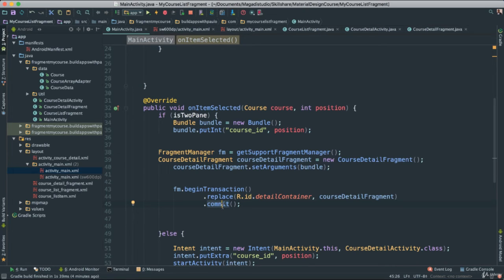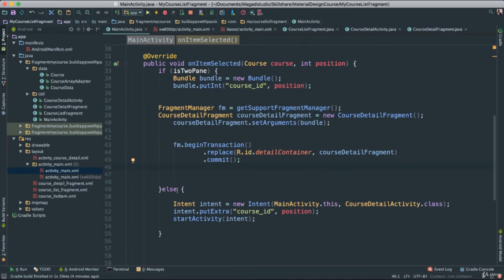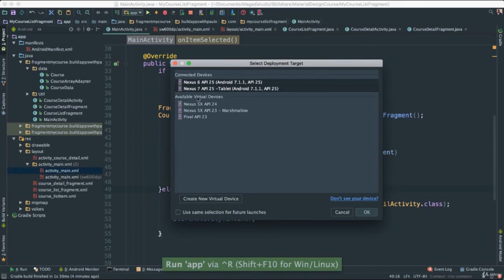We commit, and we are on. Okay. And in case that we are not in isTwoPane, meaning that we are on a phone, then we just pass what we had before, the intent, and we still pass the course ID, and we start our activity. Very simple.